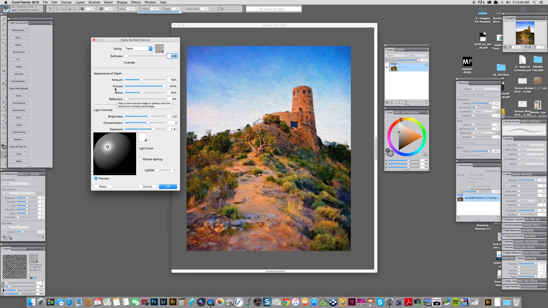Then you have all these different parameters that you can adjust. I have mine set pretty much where I like them to be most of the time. For those of you who are new to this, I better also point out where you find your texture.